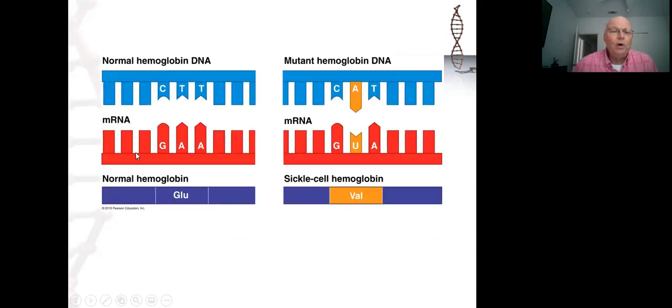So here is what the normal sequence of nucleotides would be in the DNA for what is referred to as the beta globin. And this is at position number 6. So this is amino acid number 6 in the sequence of amino acids in that polypeptide. It is a CTT combination, which in the messenger RNA is a GAA, and that is a codon for the amino acid glutamic acid, otherwise known as GLU.